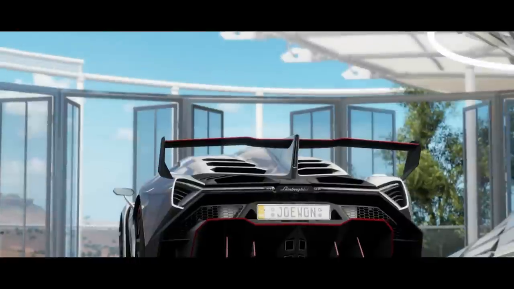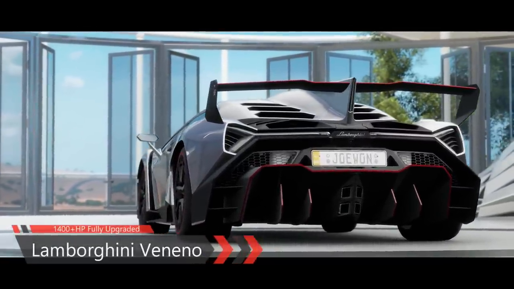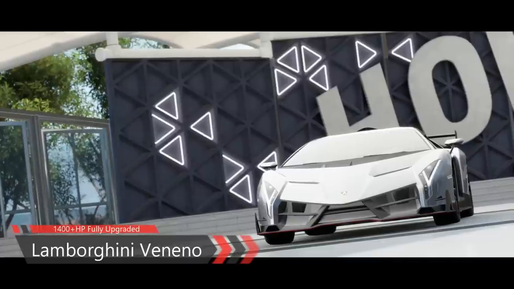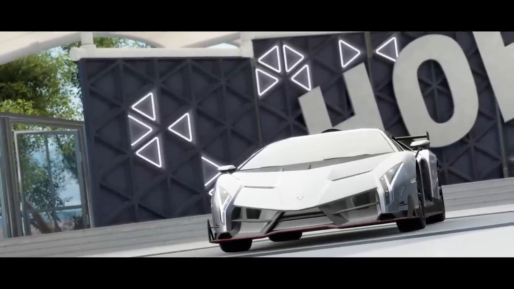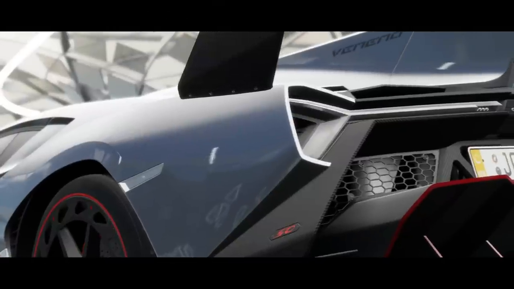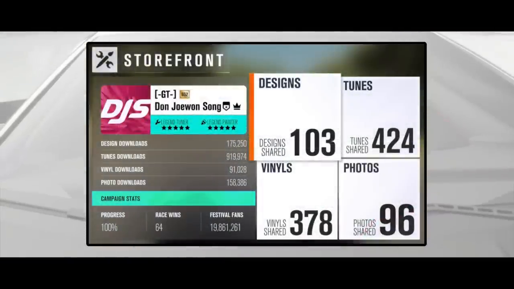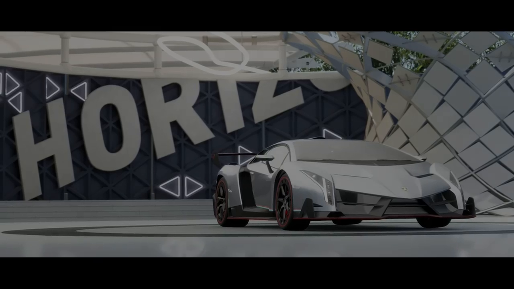The idea is to take a fully upgraded hypercar, for today's video I'm using a 1400 horsepower Lamborghini Veneno, and take it rallying without ever breaking my skill chain while racing against unbeatable driver tires. Now normally when I create a tune, they're more designed for competitive online gameplay so you can kick ass in road trips. But if you do want to try a really stupid rally themed Veneno, then it is available to download. Just search my gamertag Don Joewon song.